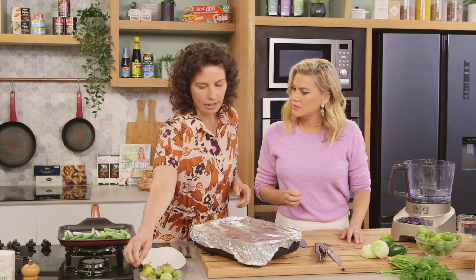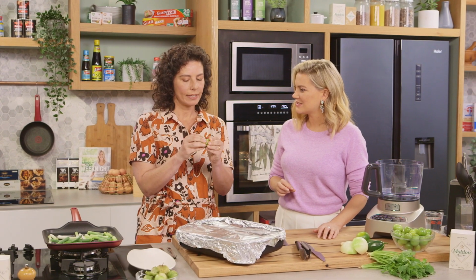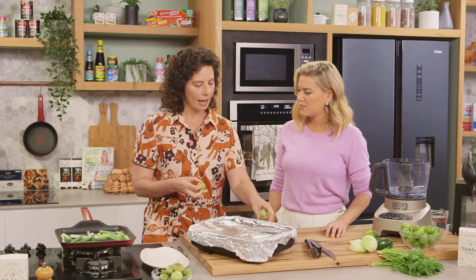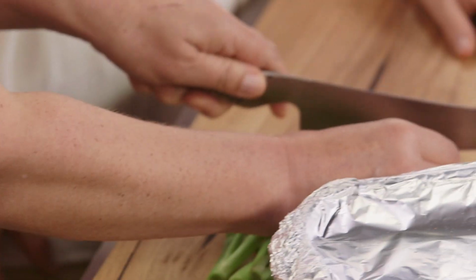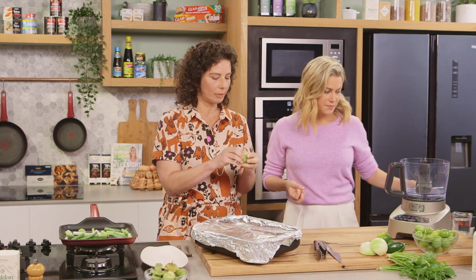And you know what I'm going to do, just to be fun, is I'm going to grill a tomatillo as well, because they're like a little green tomato. Yeah. You can eat them, acidic. You can eat them fresh. So yeah, they're really nice. They don't mind a little bit of time on the grill.